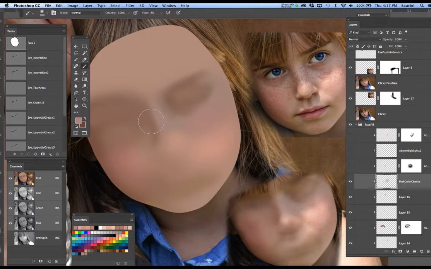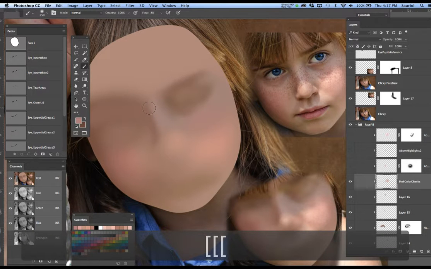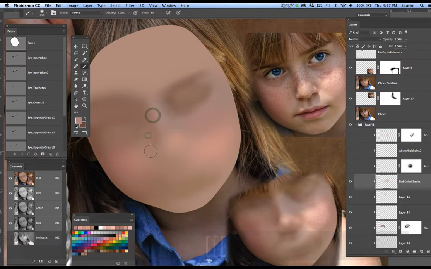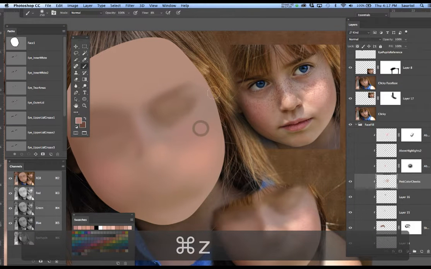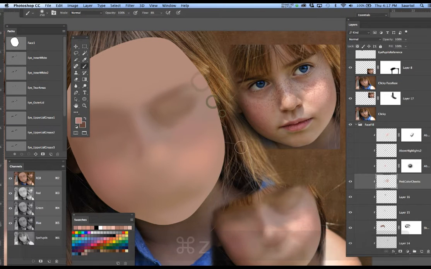All right, now let's actually come down the side of the nose here, and let's get a little bit more pink going on here. Not too much. I don't want too much in here. I just want a really good pink influence there. So I'm approaching it nice and light. Let's put another pink influence here.